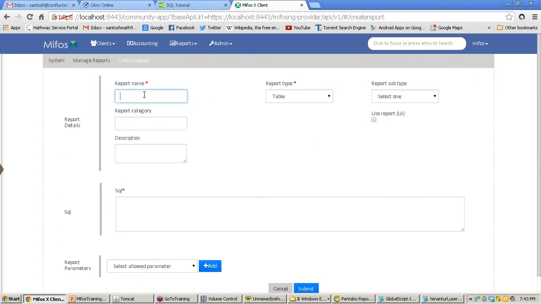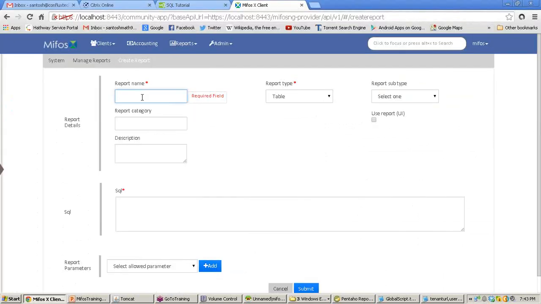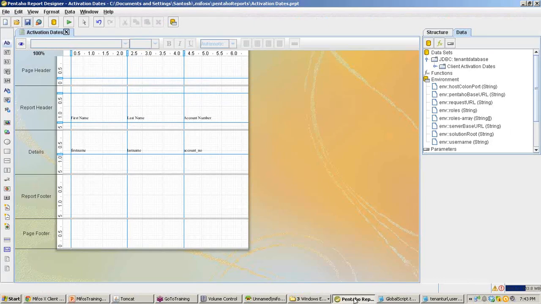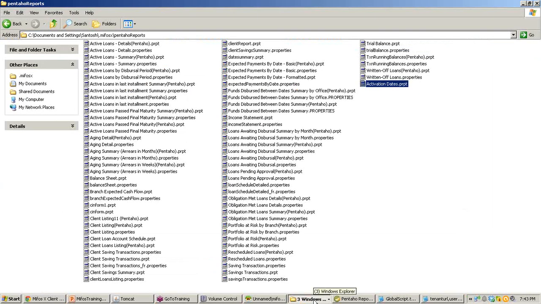Here, for the report name, you should give the same name which you have given here, that is activation dates. Is it date or dates? Let me check it. Okay, it is activation dates.